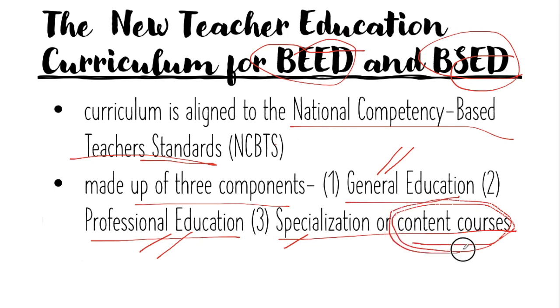Content courses is similar to your general education. It's also a combination of all the various subjects that we have. But nowadays, there's no longer content courses. Okay, so you're very lucky if you are a BEED graduate, because you'll be done by around 1:30 when you take the LET, since you only have 2 areas now. That's general education and professional education. All right, now we go to the next one.